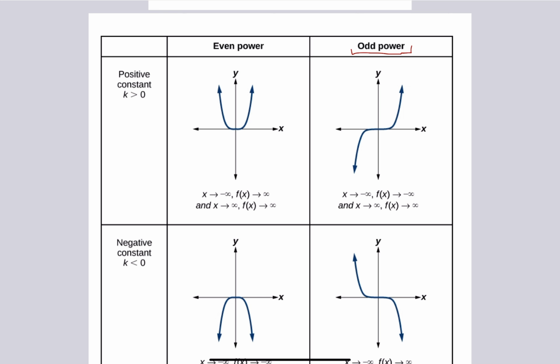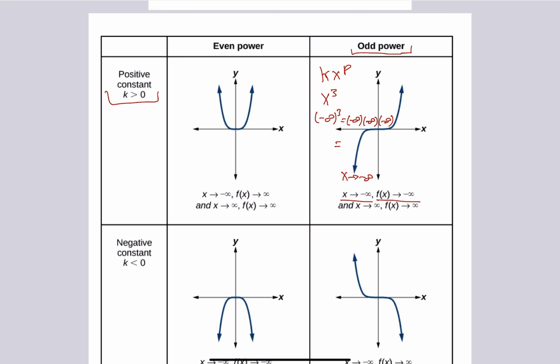Let's say I have an odd power with a positive constant. So can you remind me of the power function form? It's simply kx^p, right? Let's say k equals 1, p equals 3. So now I have x cubed. Now let's plug in the first one as x tends to negative infinity. What do I get for the function? Well, if I have negative infinity cubed, what is this equal to? Isn't it simply negative infinity times negative infinity times negative infinity? Now, what is this equal to?